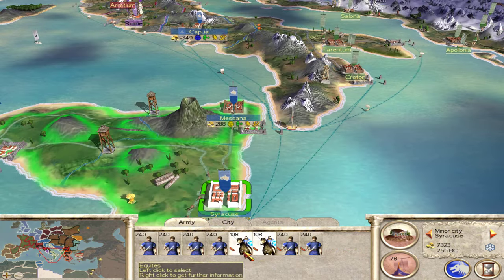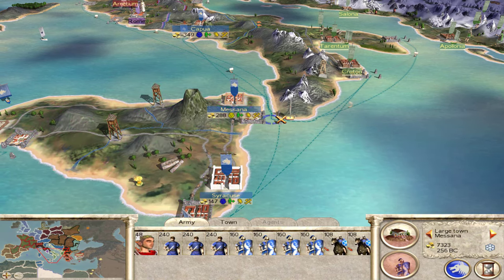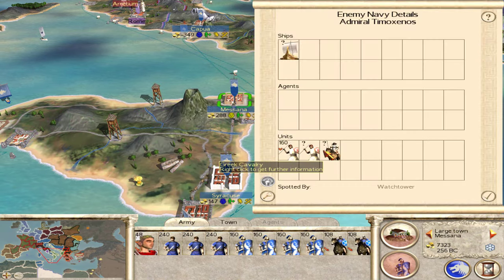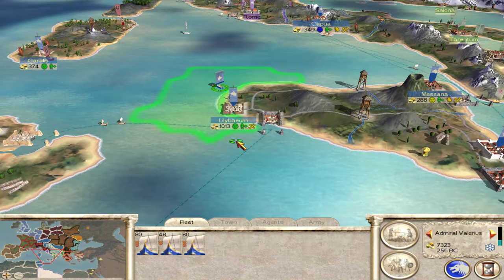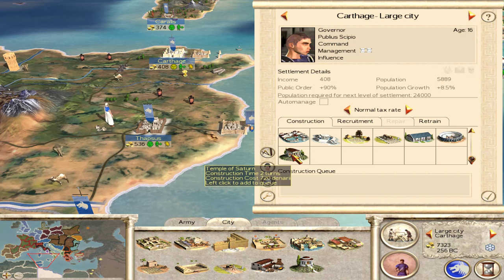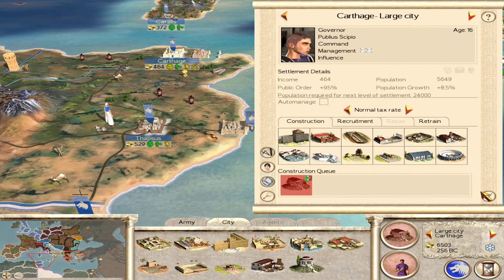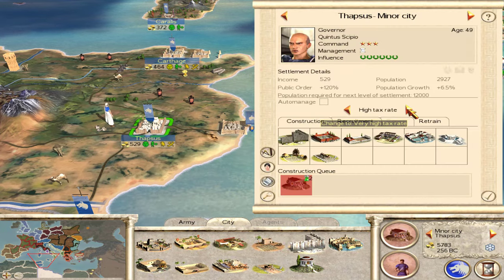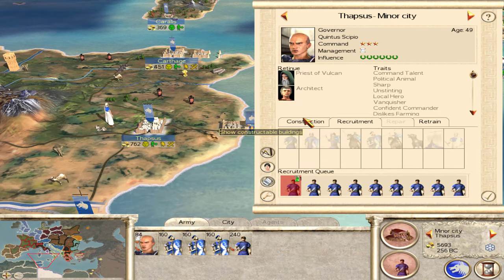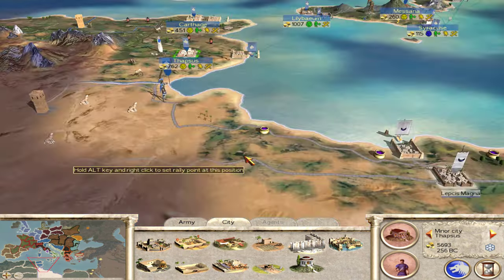I'm going to move my equites out of Syracuse and into Messana. And that will, if they decide to attack, give me a little more cavalry to deal with them a little bit easier. And Carthage, I'm going to get a Temple of Saturn. Make sure we keep recruiting peasants. And Thapsus, going to go do the same. I can go up to very high taxes now. But need to keep a lot of peasants for public order.